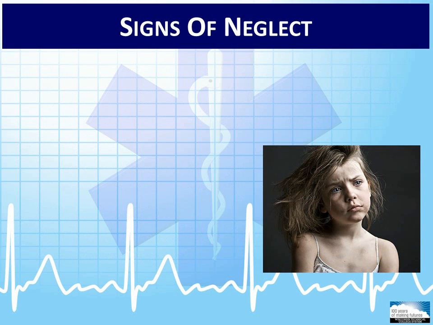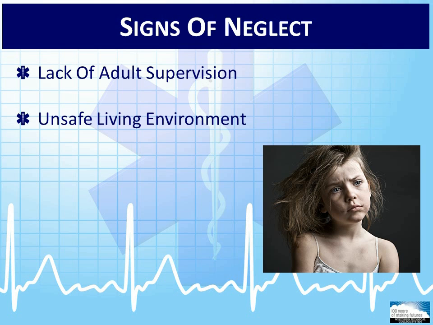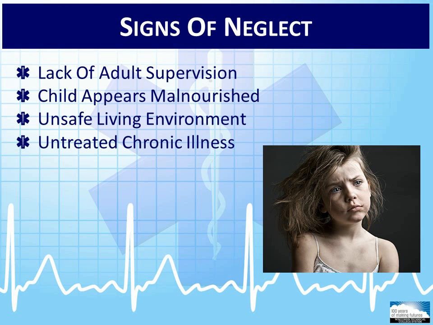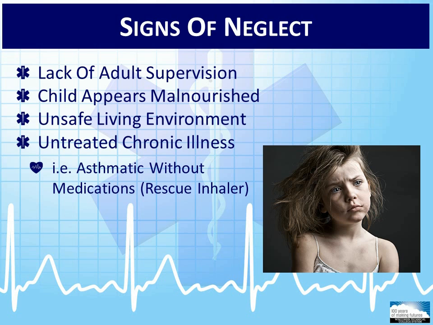Neglect is another form of maltreatment that can present differently from physical abuse. When responding to a scene, it is important for the EMT to assess the environment as well as the child. Look for lack of supervision or an unsafe living environment. In neglectful homes, older siblings are sometimes in charge of the younger children. Note the cleanliness of the living environment, and, if possible, try to gauge if adequate nutrition is available. If your pediatric patient has been diagnosed with a chronic illness and necessary medications are not available, it may be a sign of neglect. As with all EMS patient interactions, detailed, objective documentation is vital in these cases.